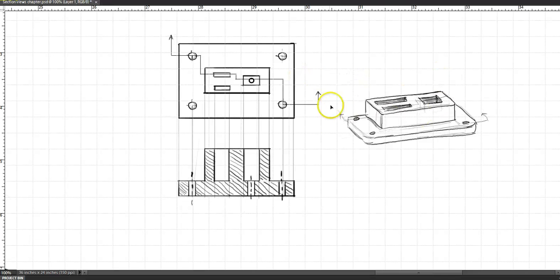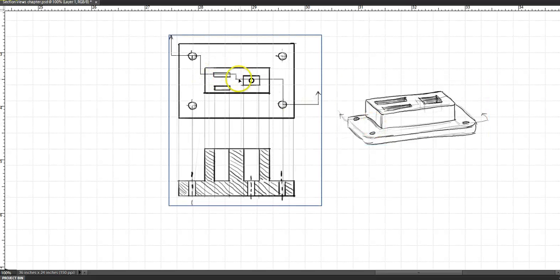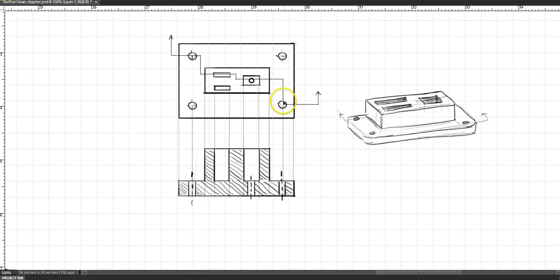So now if you look in the 3D of the same object, I have the section starting from here, going through this one hole, which is this one. Then I go back, and then I'm going to the second hole. Then I go back, then I go through the third hole, then I go back, go to the fourth hole, and then go back. So it looks a little complicated, but it really isn't, because all you are doing is projecting these lines down.